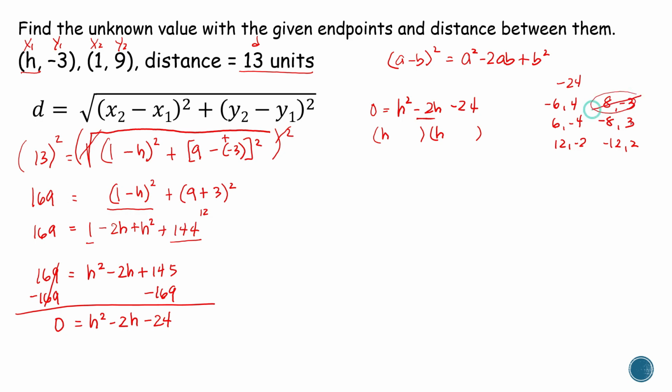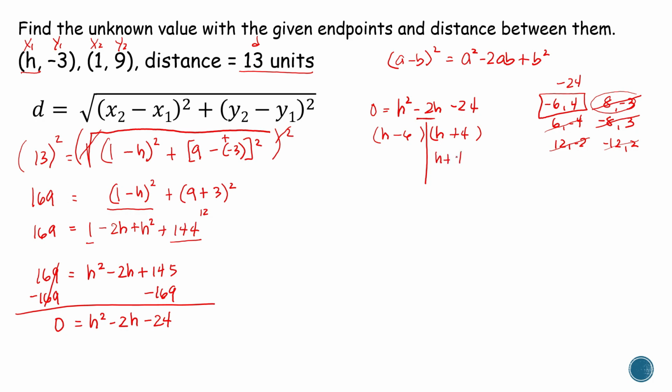This is not. This is not. This is negative 10. This is positive 10. This is positive 2. So this is the answer. This is what we're looking for. Meaning the factors are minus 6 and plus 4.